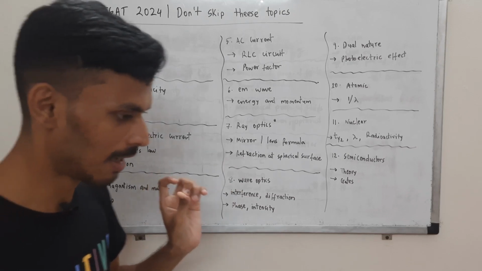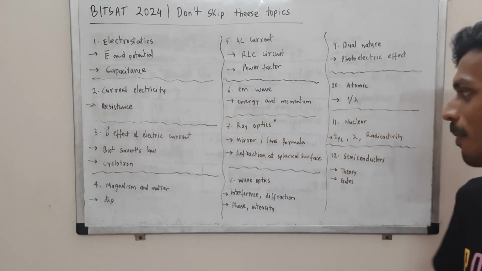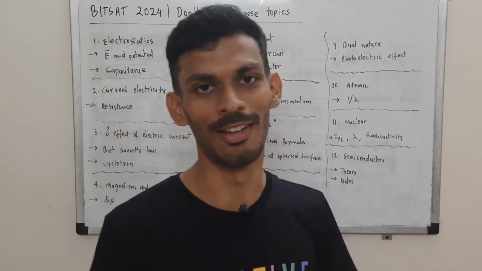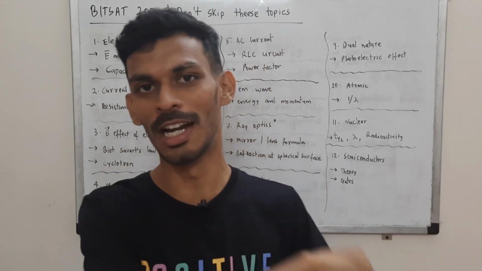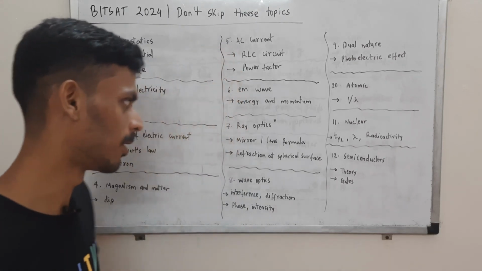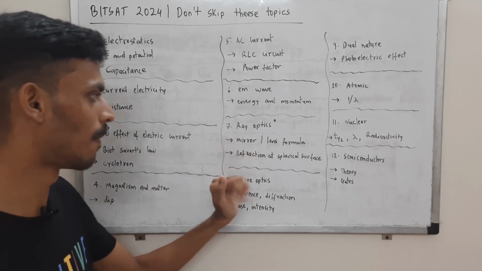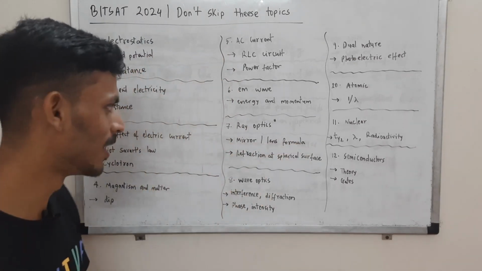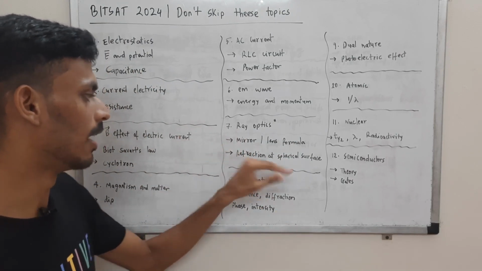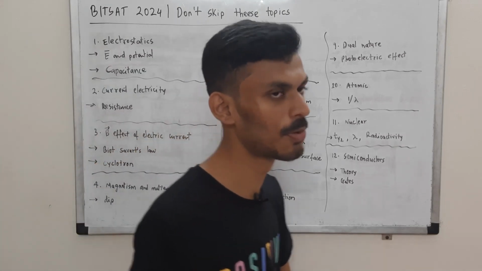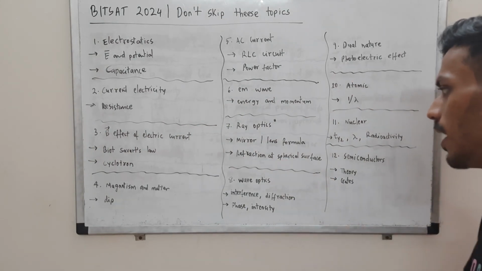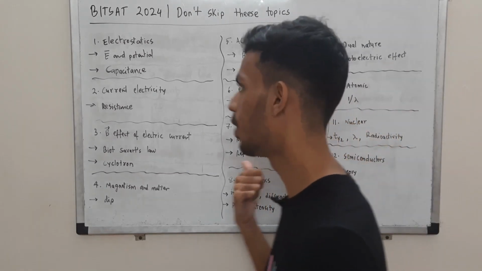Now ray optics is something difficult to analyze because it's a very vast topic and questions are asked from different topics. Every time they have a lottery. This topic, that topic, everybody gets a chance. So it's difficult to decide which topic is actually important. But most of the questions in the past 15 years, about 40% I would say, were from mirror and lens formulae, and if you combine with refraction at spherical surface, it will be about 60%. I'm guessing. So those two are important. This is that mu2 minus mu1 by R formula.